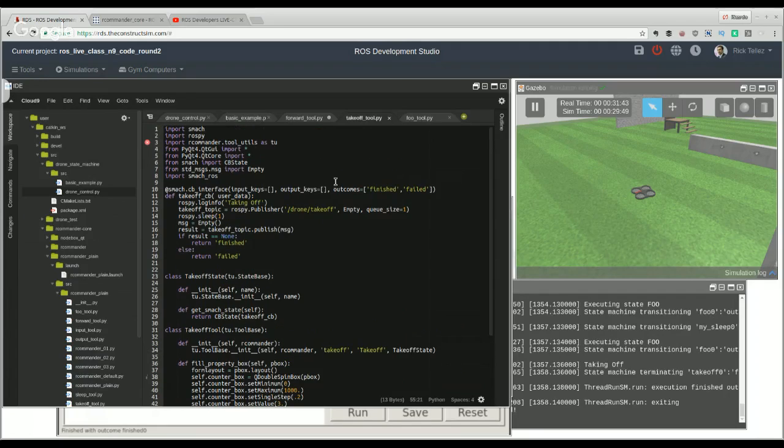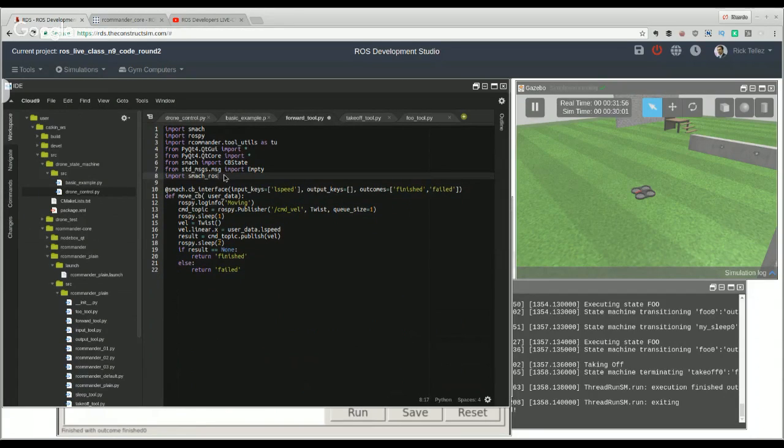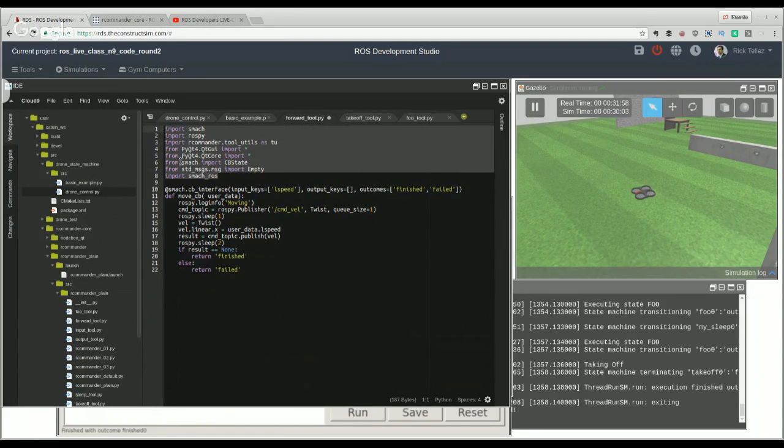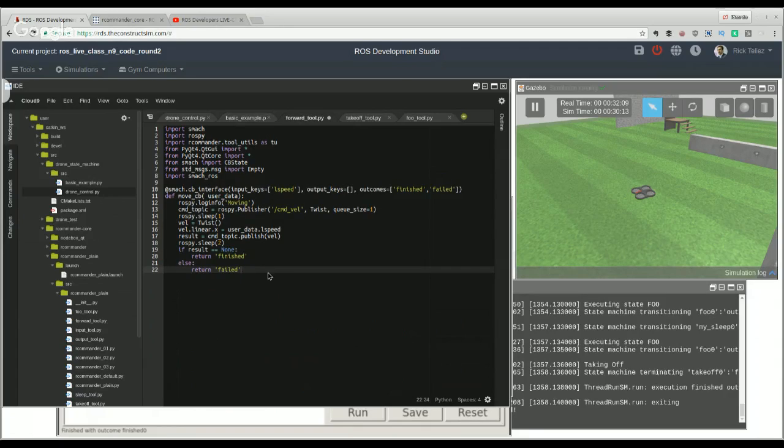So if you go to the takeoff tool, it's the same imports that we need to import. So copy all the imports from the beginning and put it at the beginning of the forward tool. So what we have now is all the imports and then the callback for the state of the forward state for the state machine. Okay, so far so good.